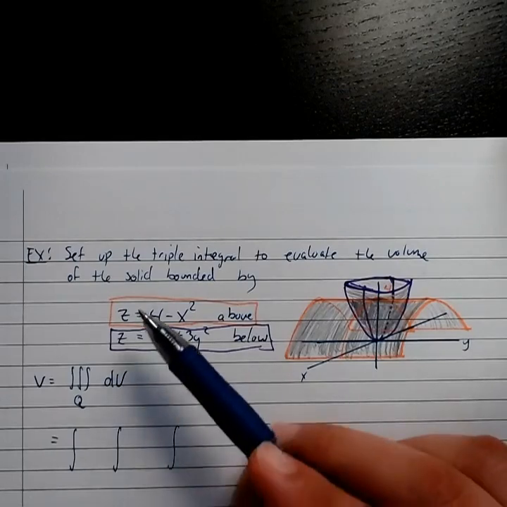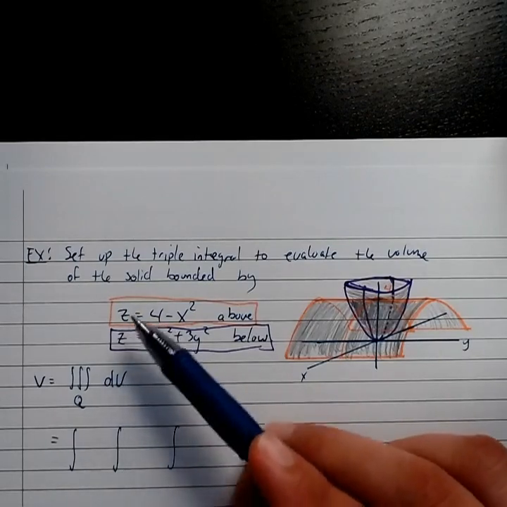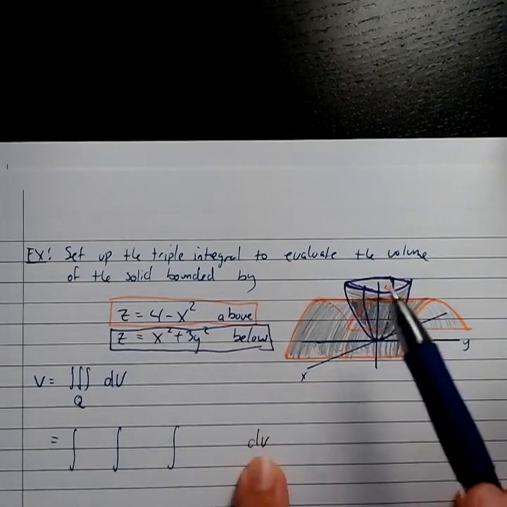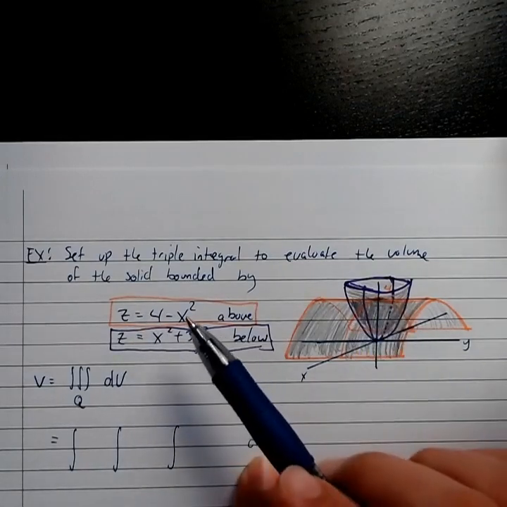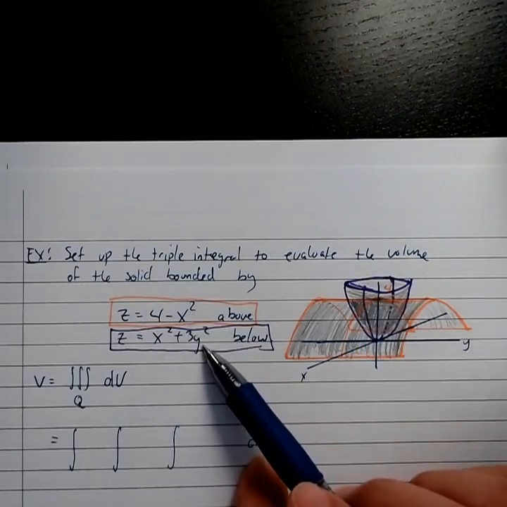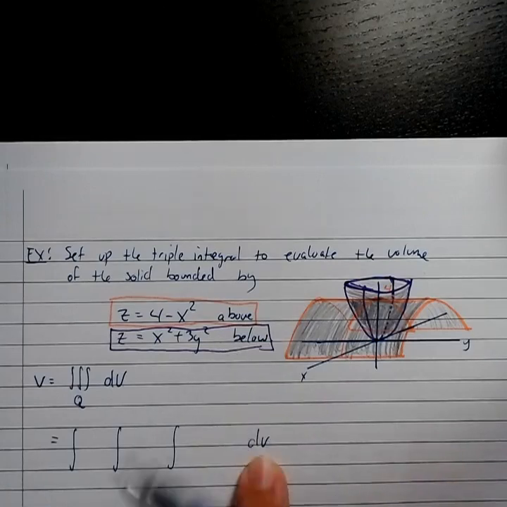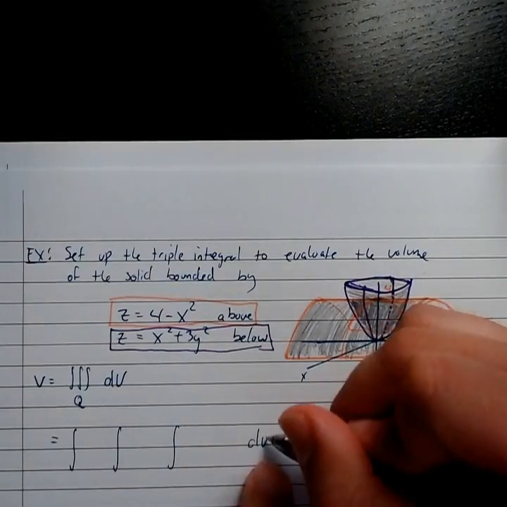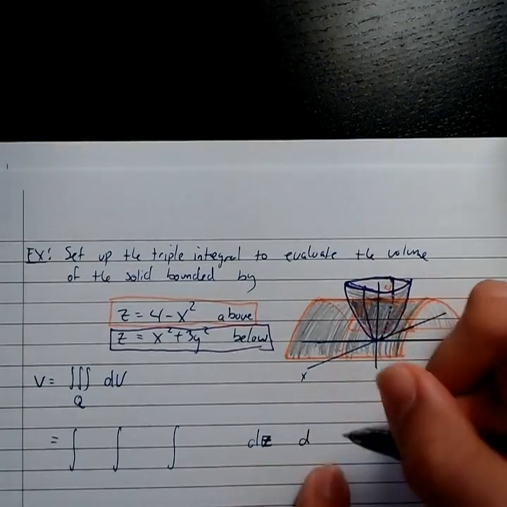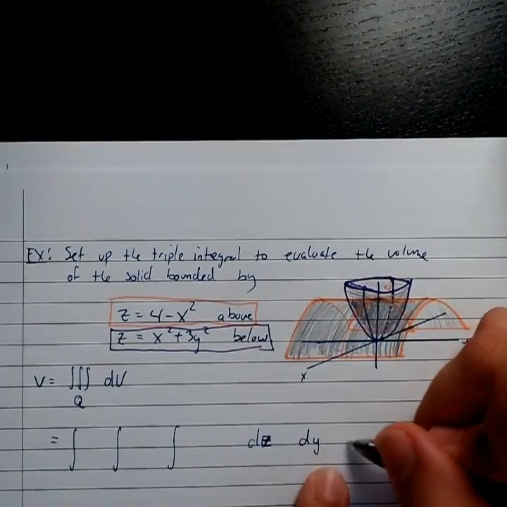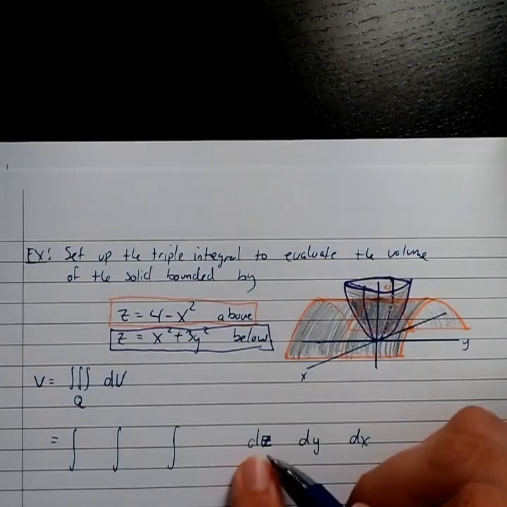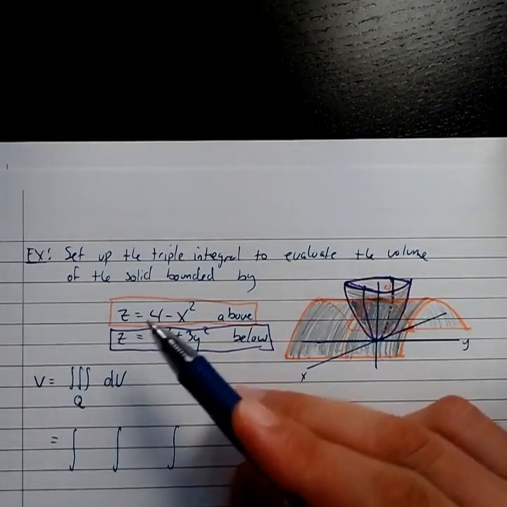But I noticed that right away I have my boundaries for z. They're already given to me. I have the upper and the lower bounds, right? I'm bounded above by this and below by this. Oh, okay, so I may as well start with those. So here my dV, I'm going to write that as dz, and then the other two, I'll just go ahead and pick. I'll say dy and dx. Once again, I'm starting with this because here I already know my boundaries of z.